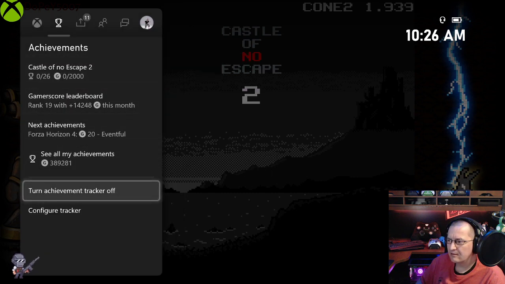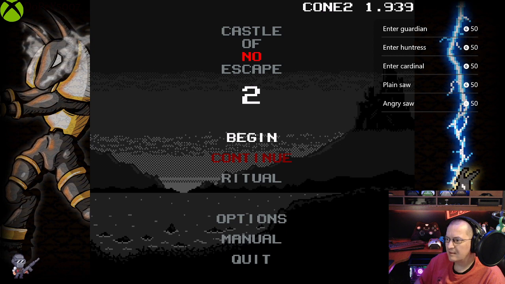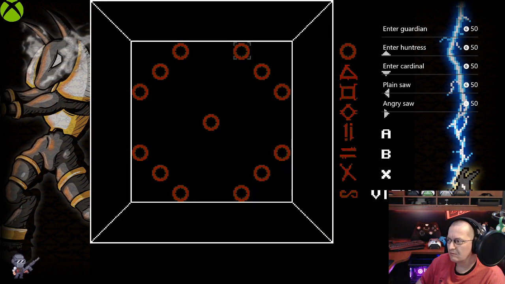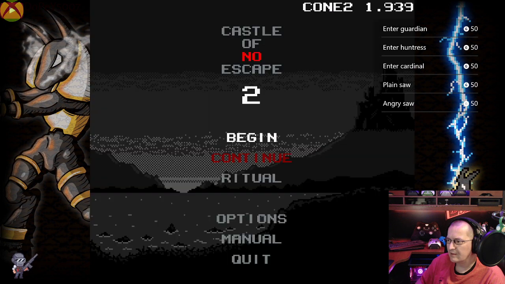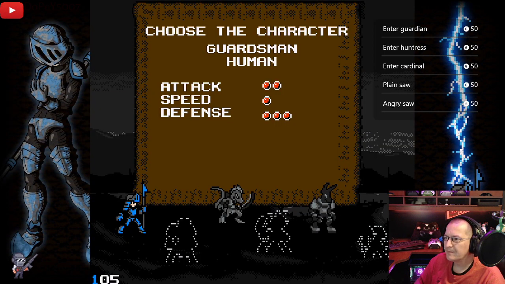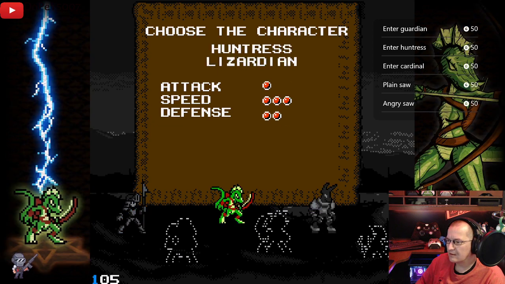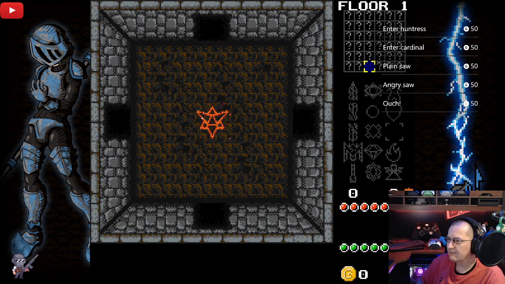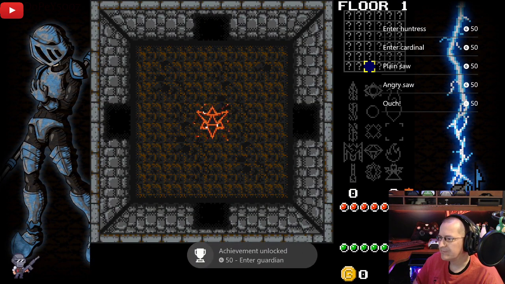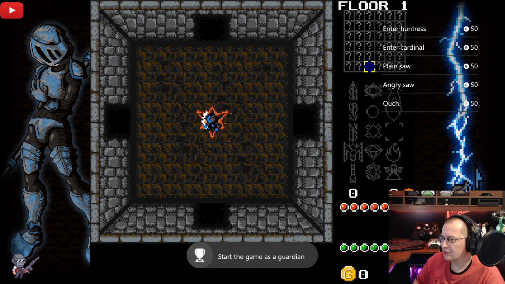We'll turn our tracker on. And, what's ritual? Whoa. That was weird. Begin. Alright, we will start as the guardsmen. And we get our first achievement. Enter the Guardian.